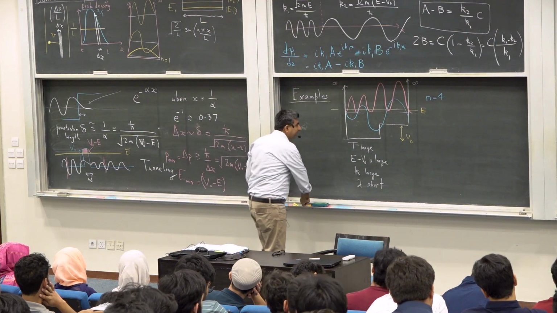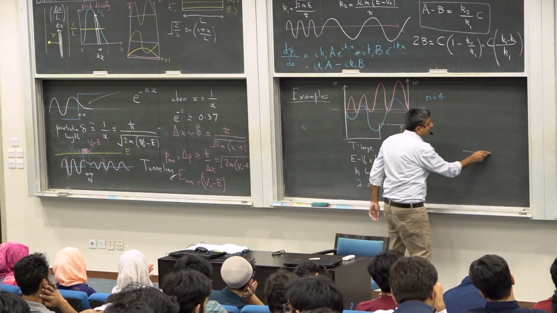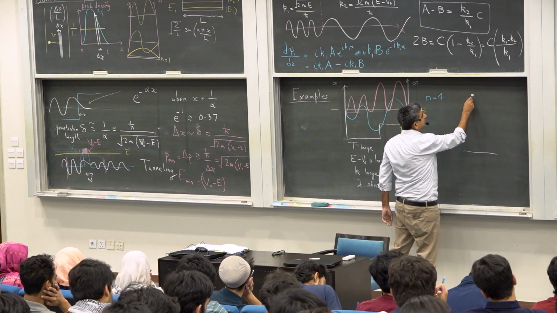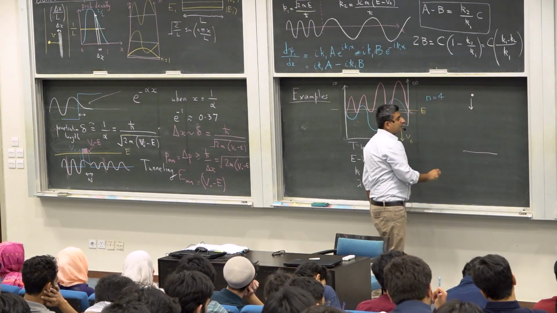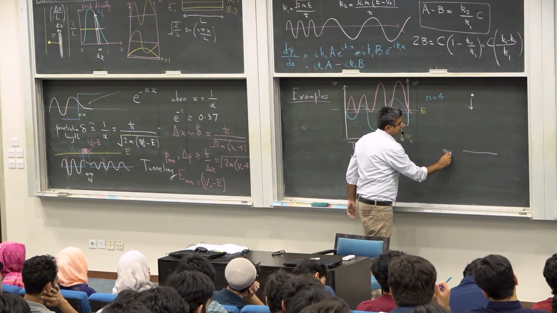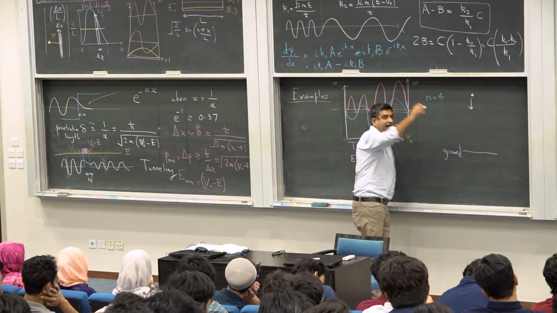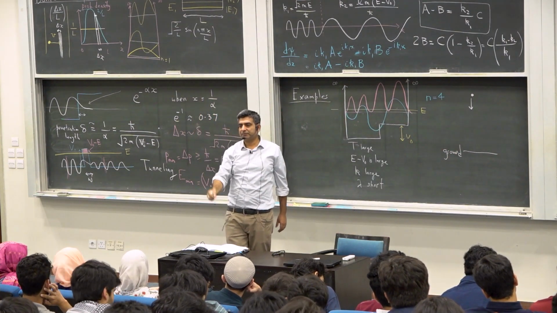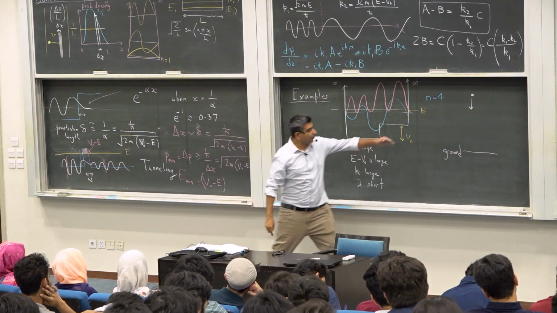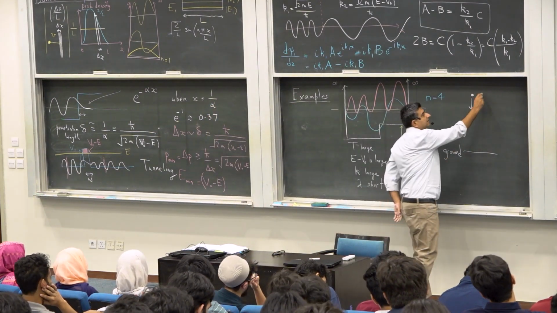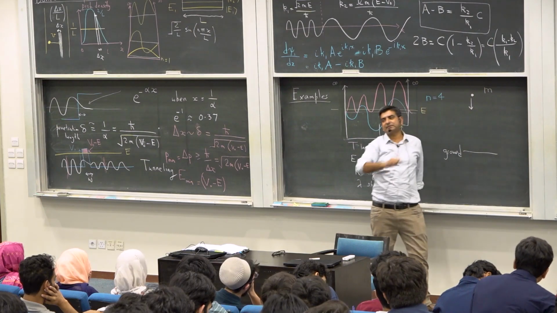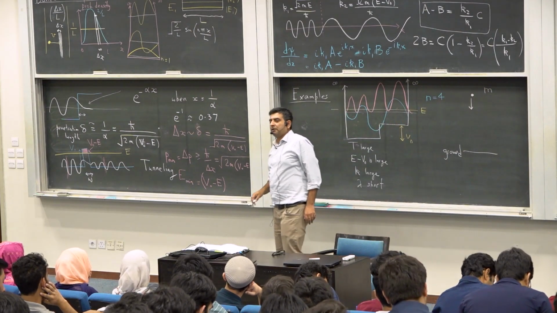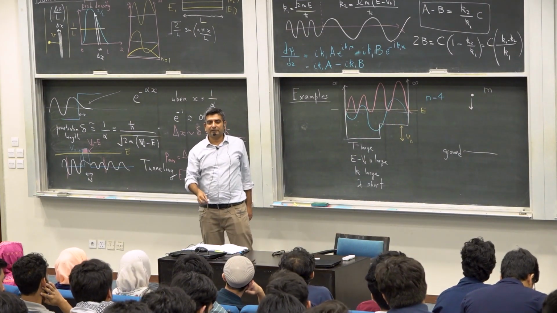What if an atom is falling from above the ground? This is the ground, and I have an atom which is a quantum particle, and I want to associate a wave function with this particle. It's falling towards the ground. This atom has some mass. Every atom has some mass. What will the wave function of this particle look like?